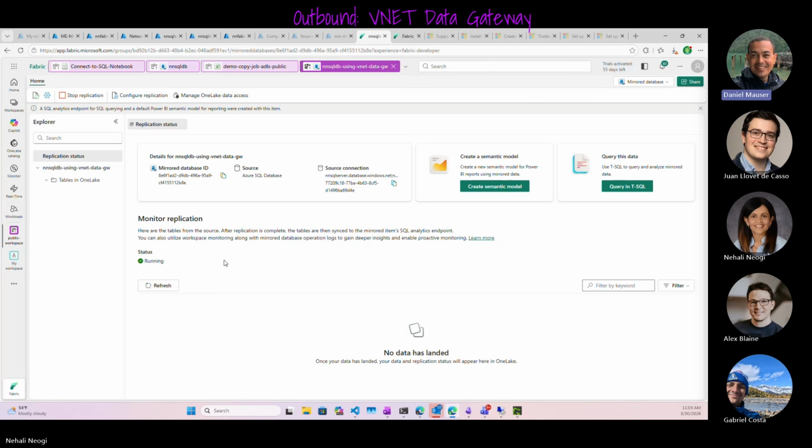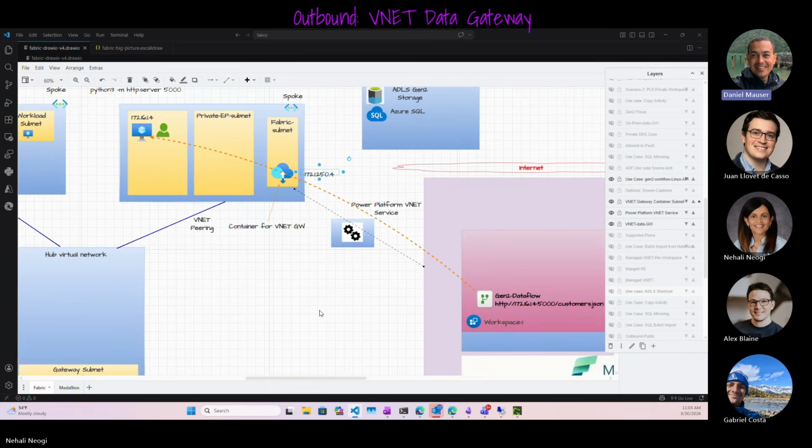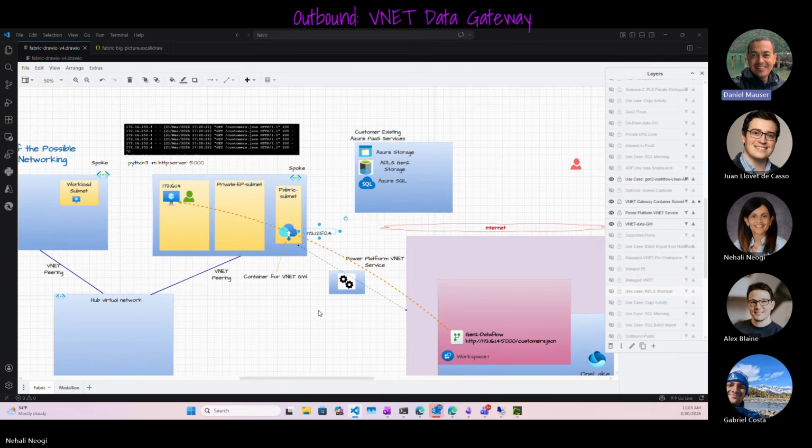I can also give you another view, Nehali, on how to get that same information that you're looking for. Oh, okay. So if you have an easier way, let's start there. Just to confirm, this one's up and running. Yeah, tell me more, Daniel. Remember when we ran the notebook over the managed private endpoint, you ran that NS lookup and you got the managed private endpoint, correct? Technically, over the VNet data gateway, you can do something similar, and you can get the same visibility.